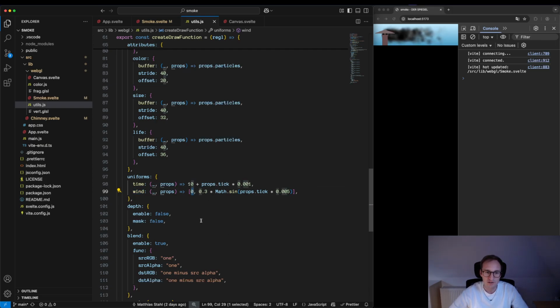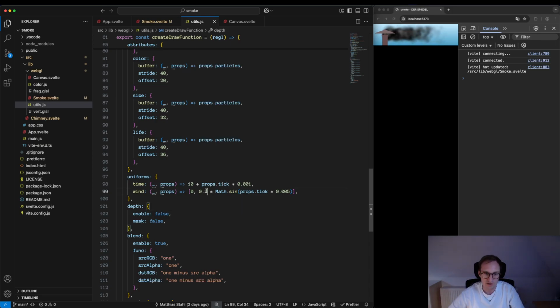It has no x component, but the wind has a y component, and I use here the sinus of the ticks times 0.005 to make the smoke run a little bit to the top and to the bottom in this pendulum way.